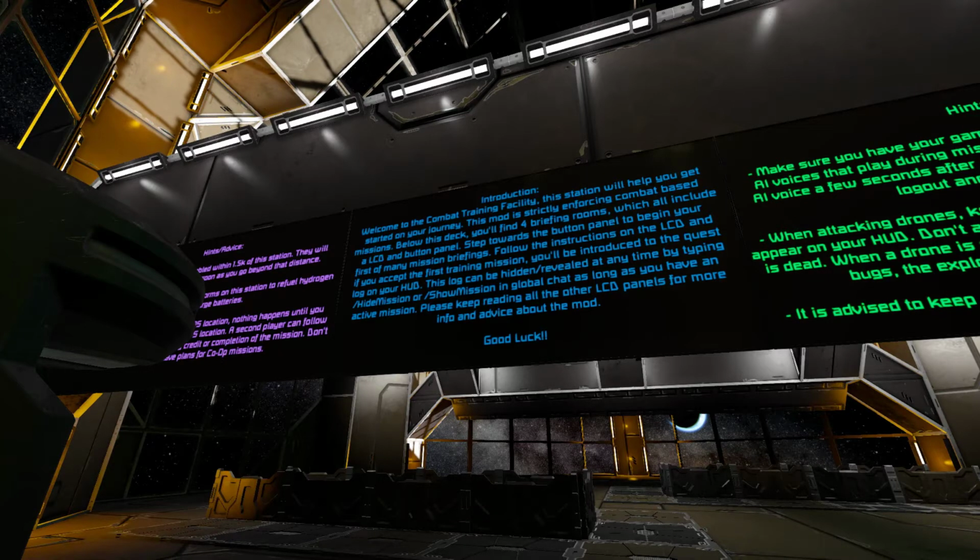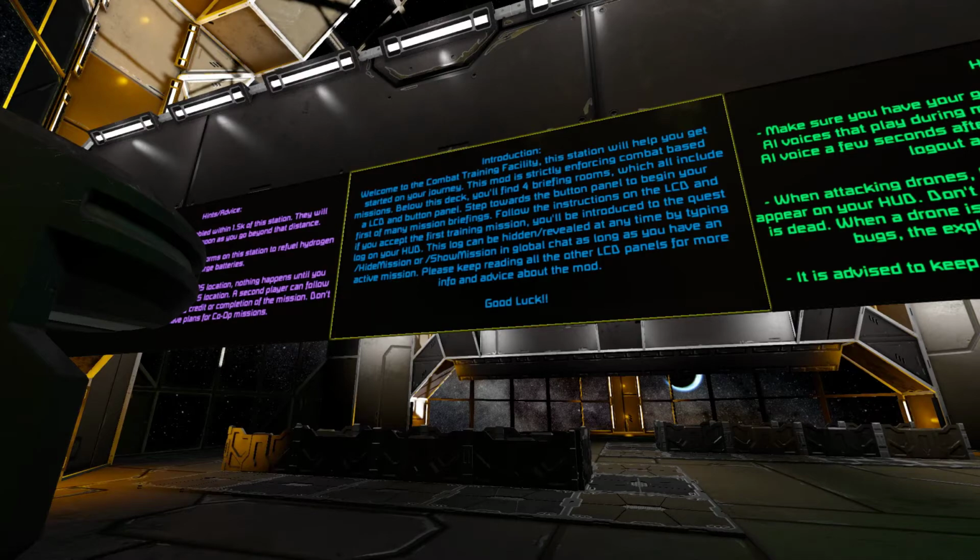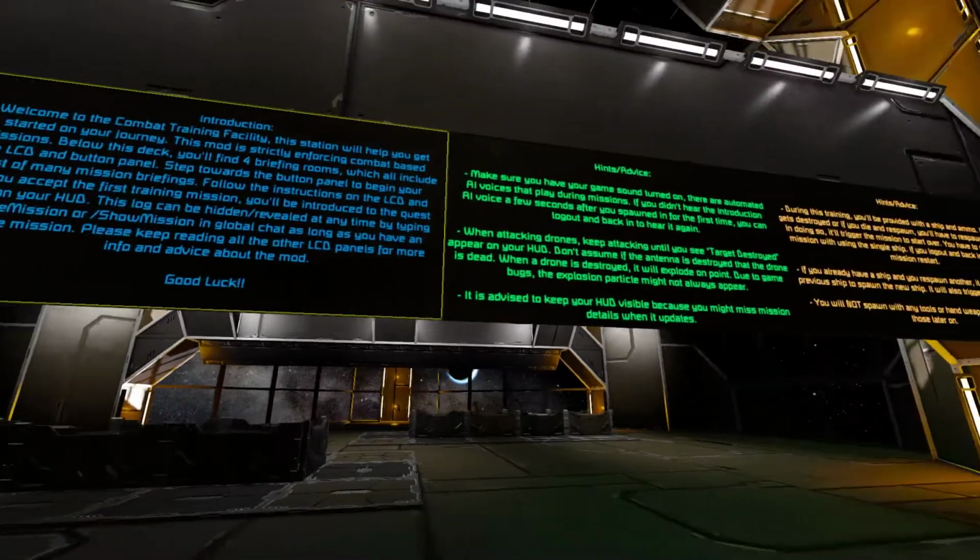Welcome to the combat training facility. This station will help you get started on your journey. This mod is strictly enforcing combat-based missions. Below this deck, you'll find four briefing rooms, which all include an LCD and button panel. Step towards the button panel to begin your first of many mission briefings. Follow the instructions on the LCD, and if you accept the first training mission, you'll be introduced to the quest log on your HUD. This log can be hidden or revealed at any time by typing /hide mission or /show mission in the global chat as long as you have an active mission. Please keep reading all the other LCD panels for more info and advice about the mod.